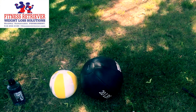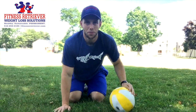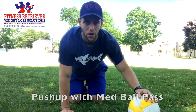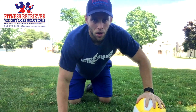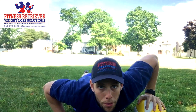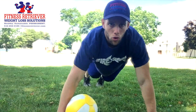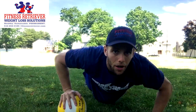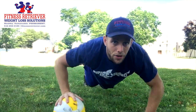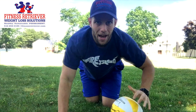The first thing we're going to do, like I mentioned, is a push-up where we roll this ball back and forth between hands. You start off with one hand on the ball, other hand on the ground, in a push-up plank position. Perform a push-up, come up, roll it over to the other hand, and come down. For the duration of time that you're doing the workout, you're literally going back and forth like that. That's the push-up with a medicine ball pass.